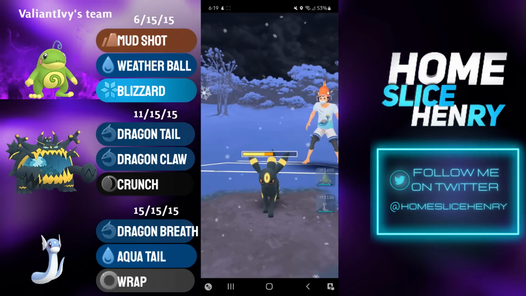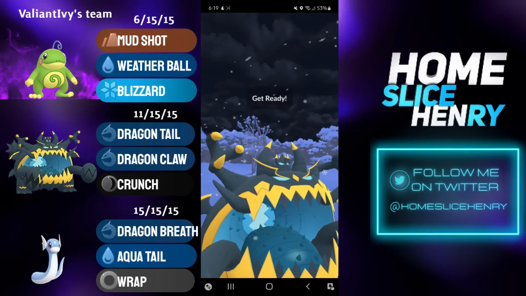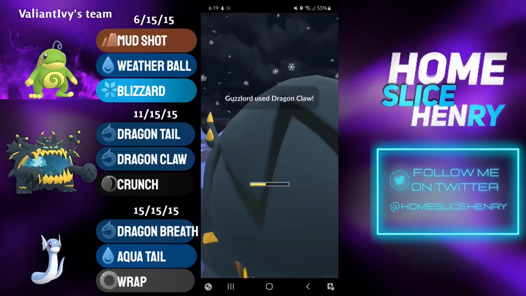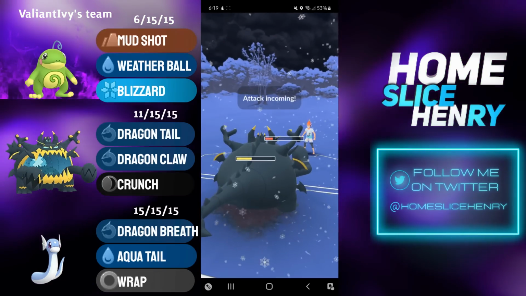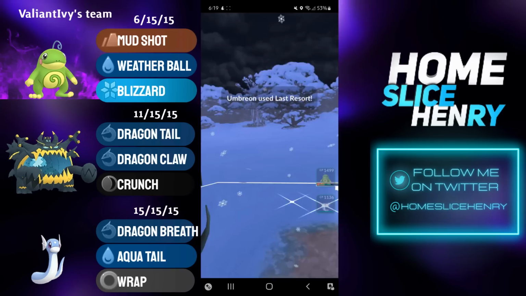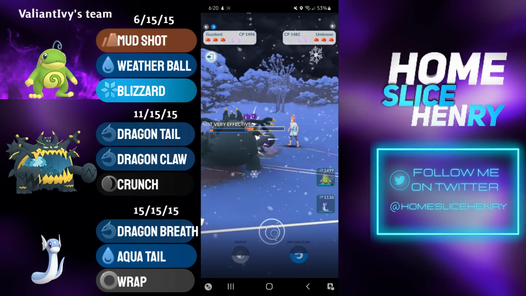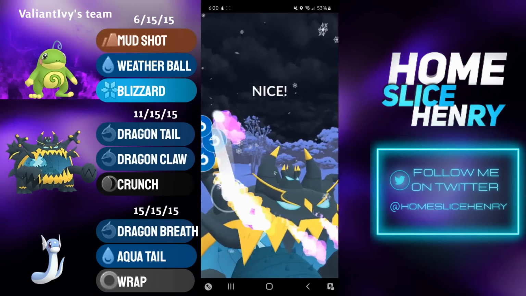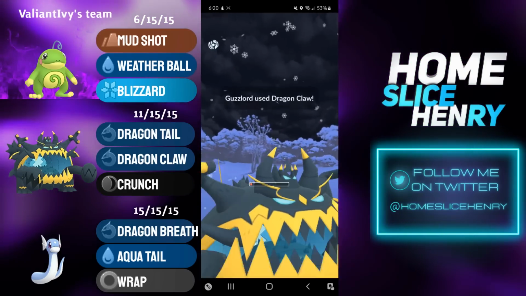Guzzlord firing off another Dragon Claw that is going to land onto the Umbreon, and Guzzlord is able to win CMP. This Dragon Claw is not going to KO, but neither will this Last Resort from the Umbreon. We'll have to see. I'm not sure if this is quite farm down range. Guzzlord may need to throw a charge move here. Guzzlord is going to fire off the Dragon Claw, not taking any chances.